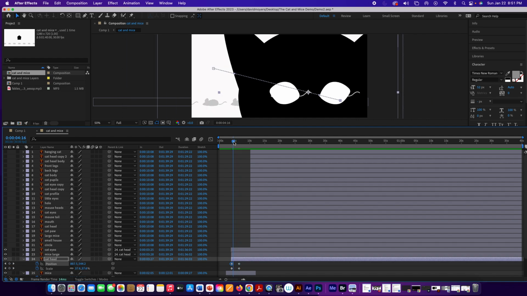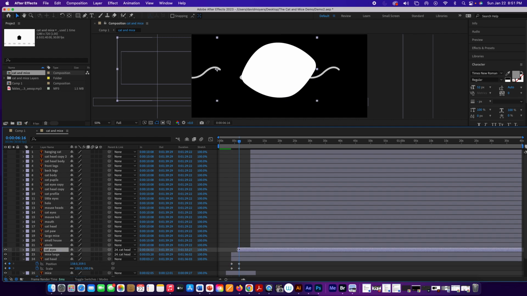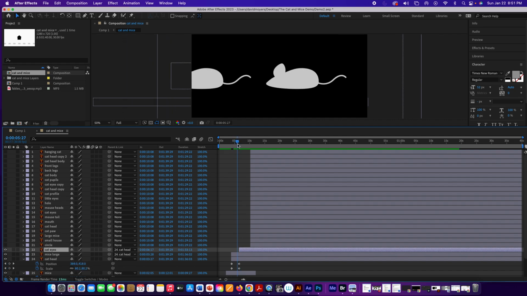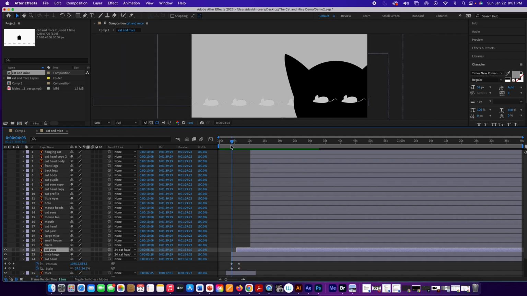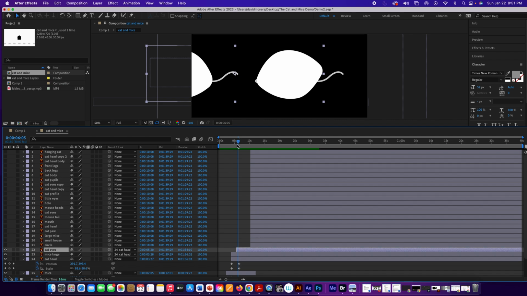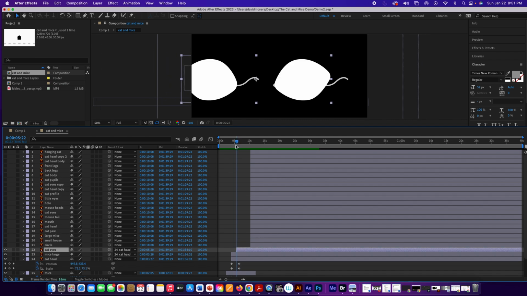Okay, one thing I want to do too is I wanted it to be the mice. So about right here, I'm going to pull this over a little bit. So we'll see the mice getting larger, and then it's going to be an eye. Actually, we'll do it a little bit sooner because we're going to have a circle too that appears. So right here. Now, that means that I want the eyes or the mice to disappear right there.